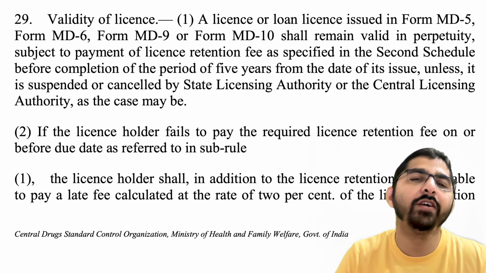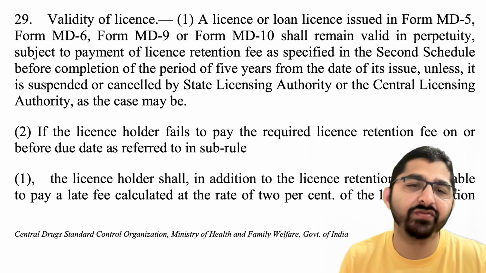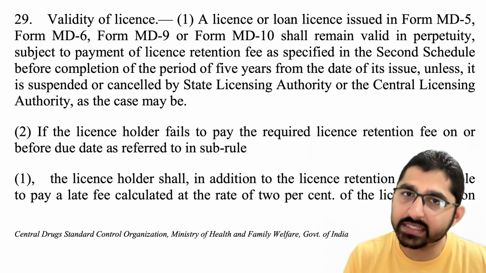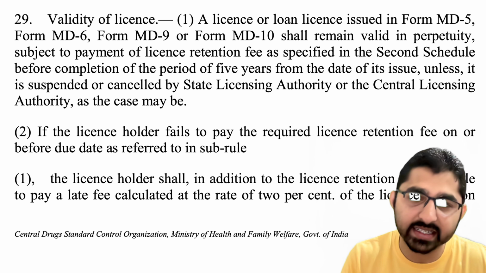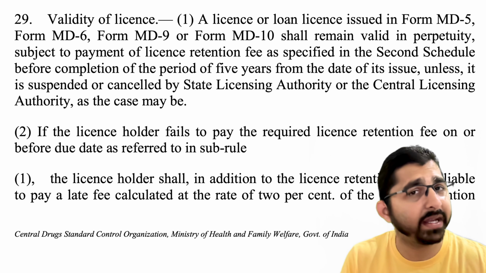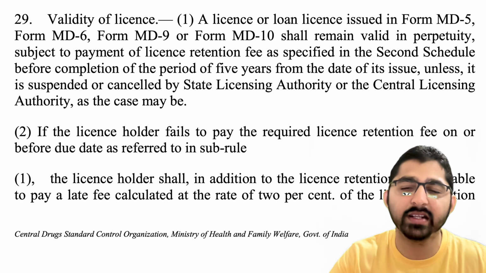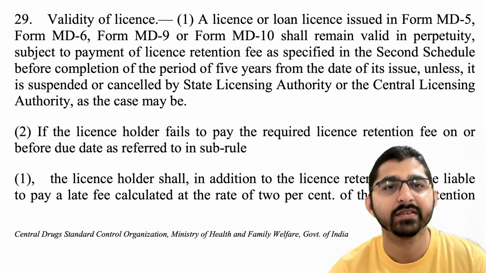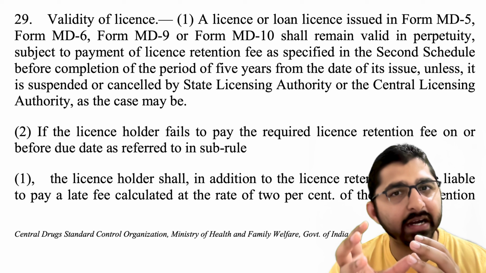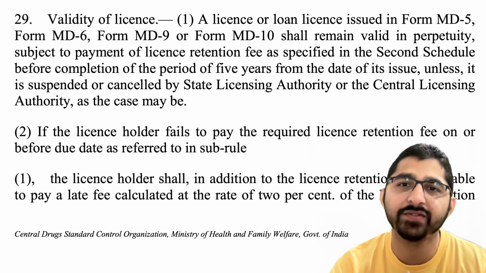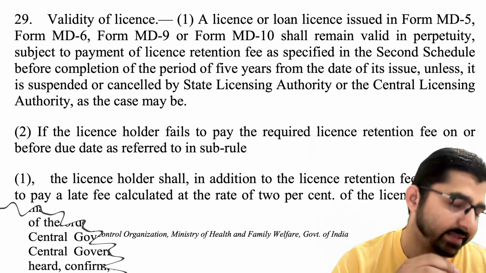If the license holder fails to pay the required license retention fees on or before the due date as referred to in the sub-rule, the license holder shall, in addition to the license retention fee, be liable to pay a late fee calculated at the rate of 2% of the license retention fees for every month or part thereof within 180 days, and in the event of non-payment of such fee during that period, the license shall be deemed to have been cancelled.